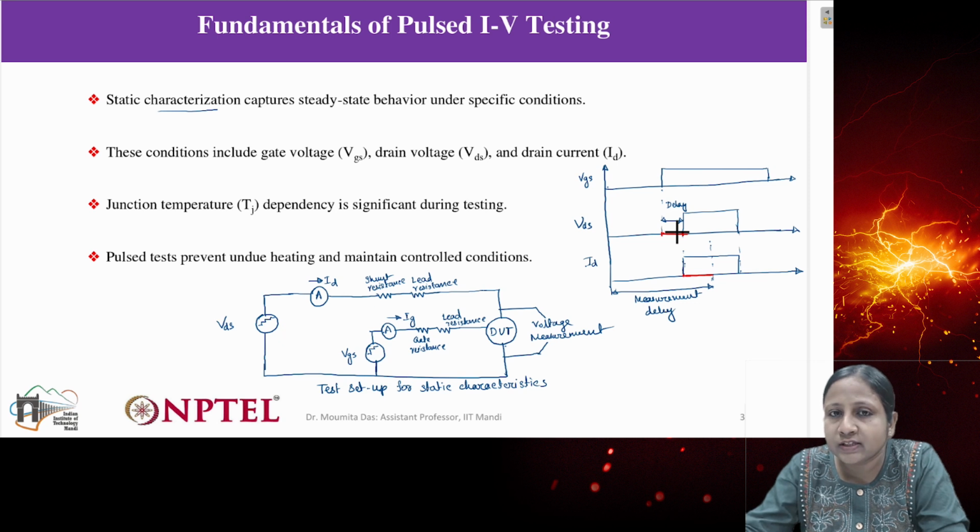That I'll show you in characteristic curves how it will change. So that is why it is very important to keep this pulse width in optimum condition, so that we will not have the transient parameter, but we should be able to get the value of the steady state condition. Then we can keep that much pulse width, which will give us the steady state value, not more than that. Otherwise we'll end up measuring a value which may not be the value in the original condition, due to the increase in temperature.